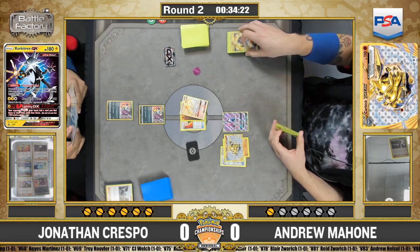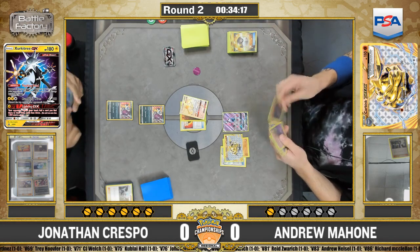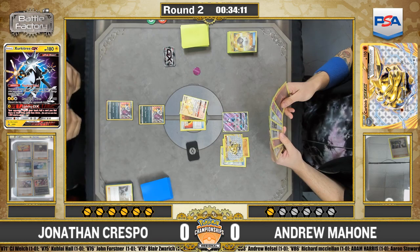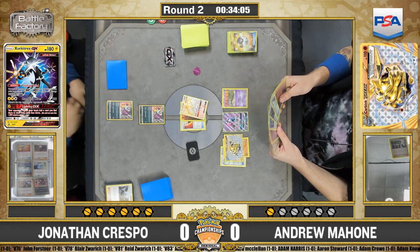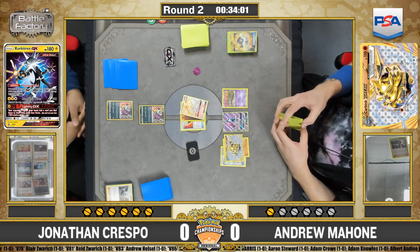He's worried about it getting stuck active, but I think having that Buzzwole with the Fighting Fury Belt is honestly going to still be the best target for the rest of the game to bring active, knowing that you don't play any Field Blowers. So I think the correct play is to bench the Trubbish here. Just gives him more outs in case of an N to start hitting these Buzzwoles. He does have the energy and the Guzma in hand. I don't see there being any downside whatsoever to putting that Trubbish on the bench.